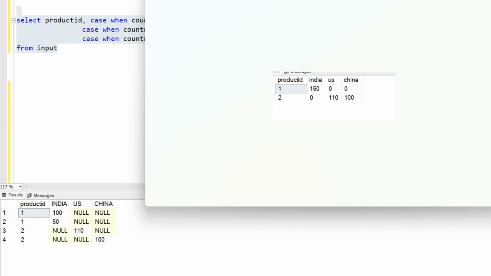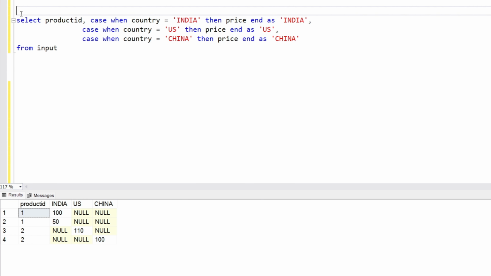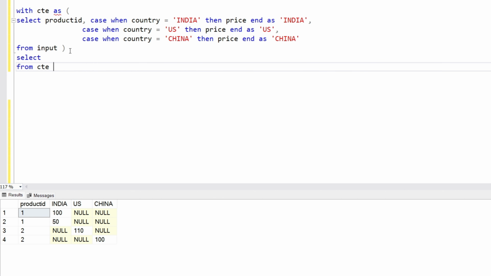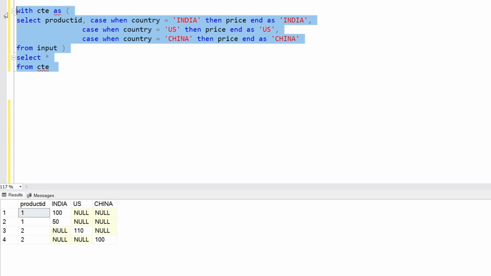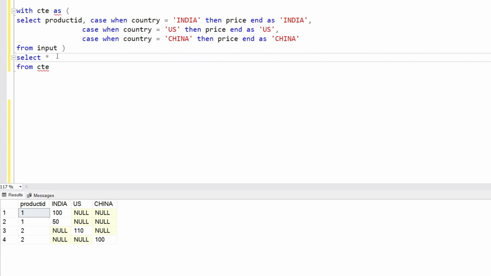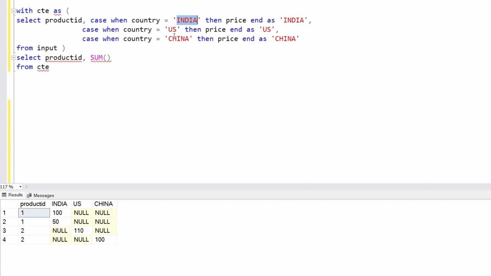So what we can do is remove these null values. Let's create the CTE. Select product ID from the CTE, and use sum statements: sum for India.